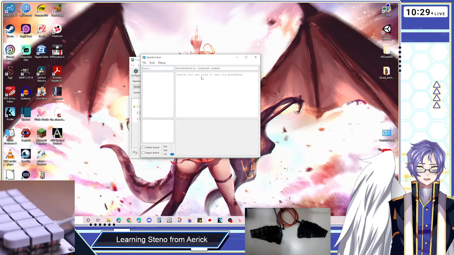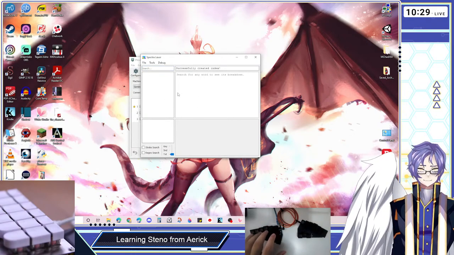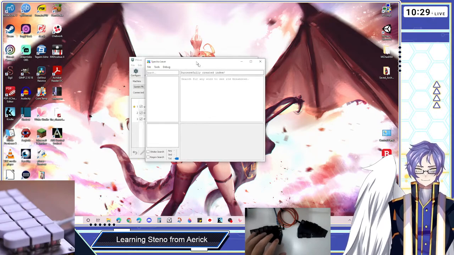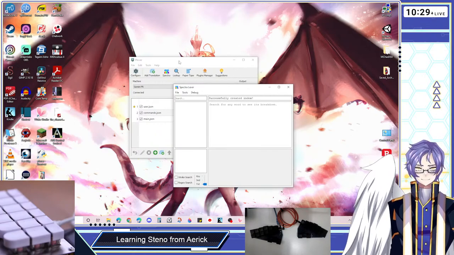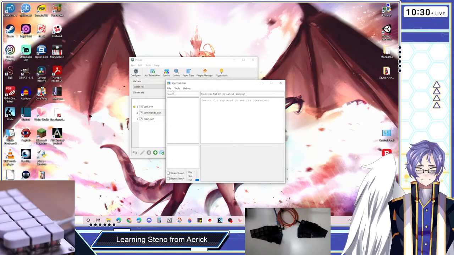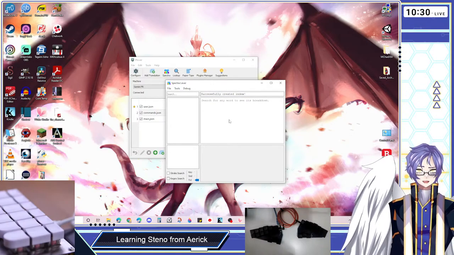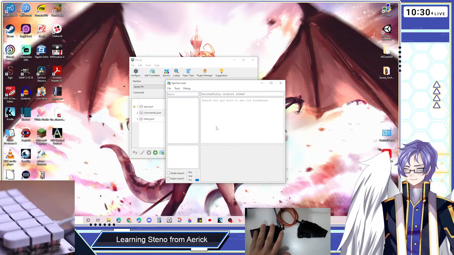Different plugins come with different functionality. For example, some plugins might not have a GUI. They might only add support for different dictionary formats. But others, like SpectraLexer, have a button right there. You can press it and it opens the SpectraLexer window. And what does this do exactly? Do I press things? How do I interact with this?